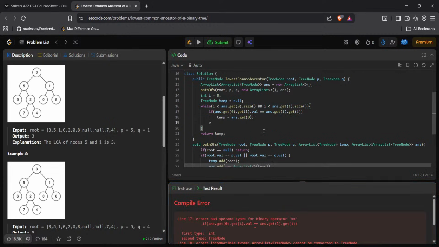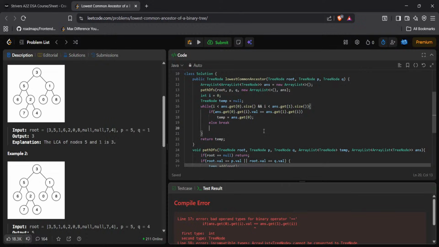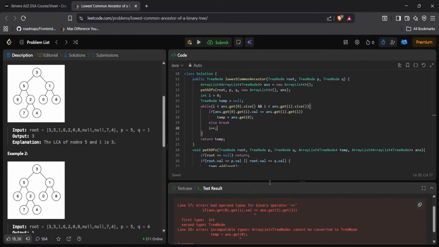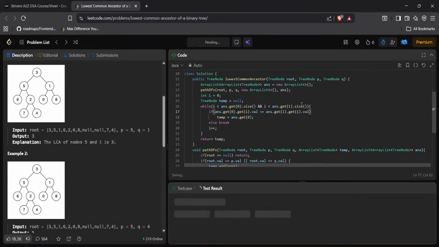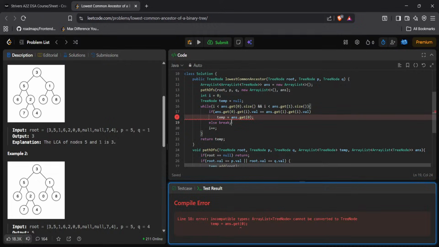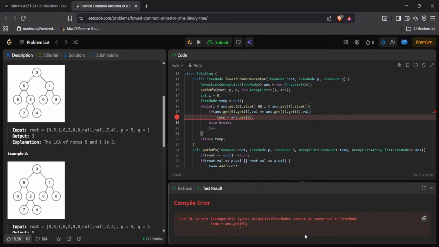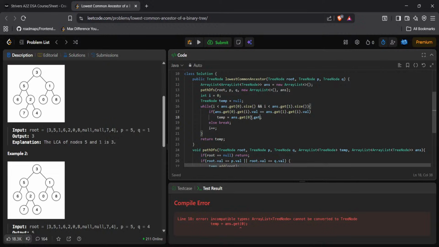Else we have to break, else i plus plus. Bad operator. Oh sorry, here also I have to write val. Okay, cannot convert it, okay, dot get i.